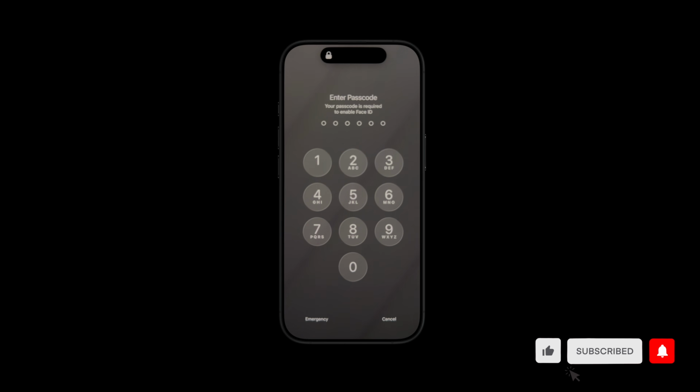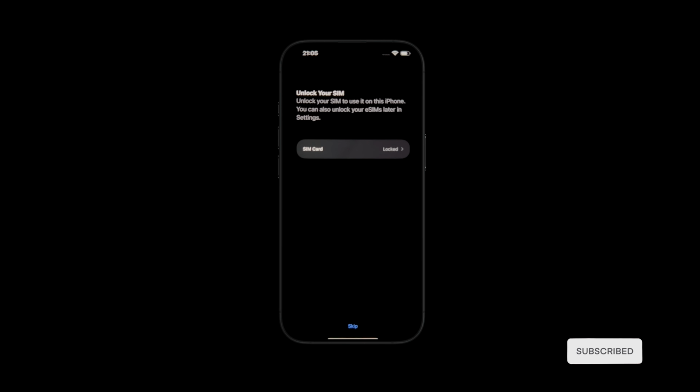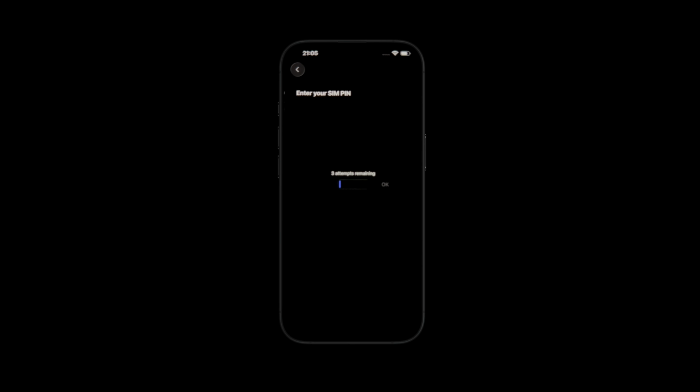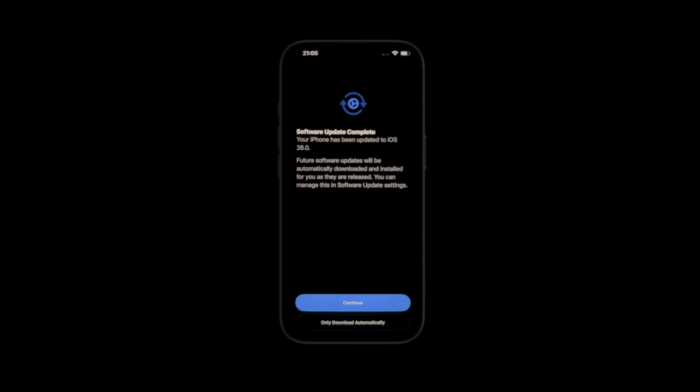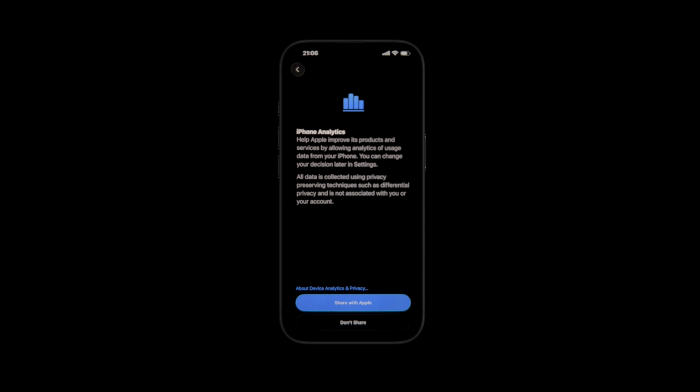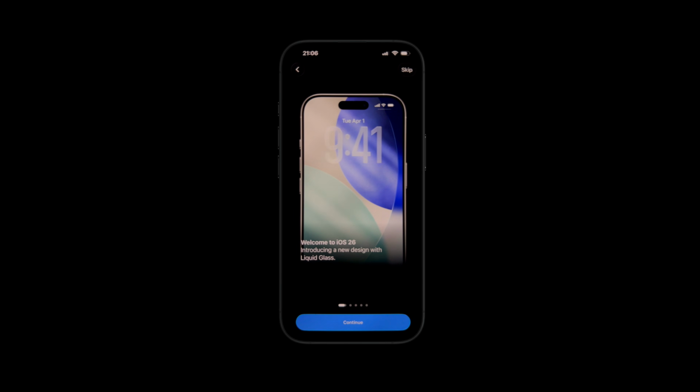When your phone restarts, swipe up at the welcome screen, enter your password and PIN if you have one, and then tap Continue. Your phone may ask you a few questions about your preferences. At this point, iOS 26 is installed, but it has been upgraded on top of your previous iPhone. What we want though is a brand new iPhone experience.